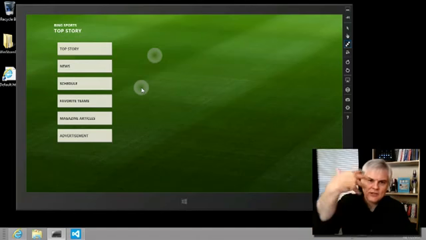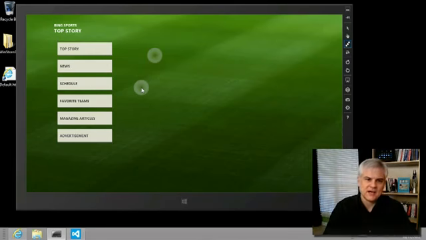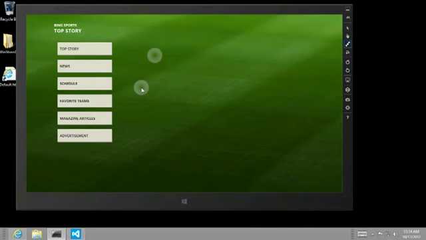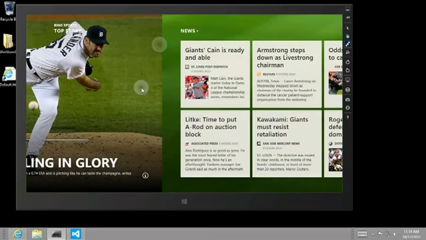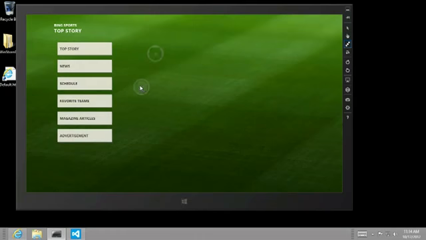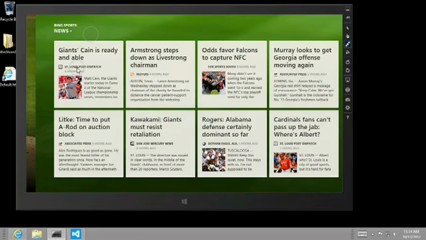You can see I'm now looking at a very high level view of all of the stories on the news app, or I can use the reverse and get back into a more detailed look. So I can simulate that pinching motion just using the simulator. And in this level, if I wanted to see just the news, I could just click that and go and see just the news part again.